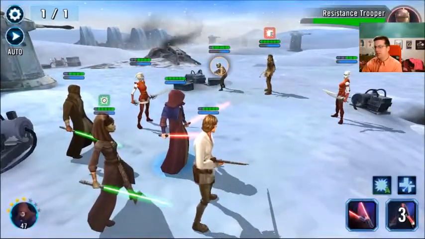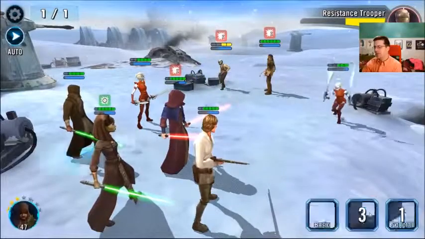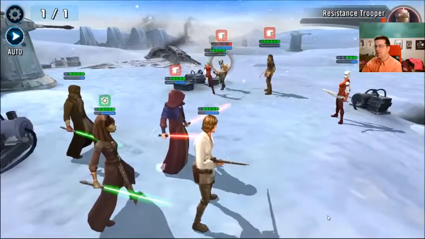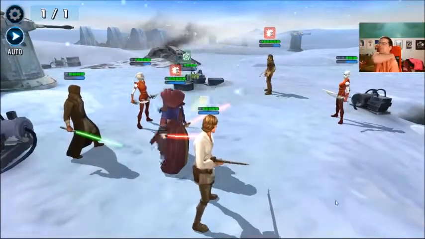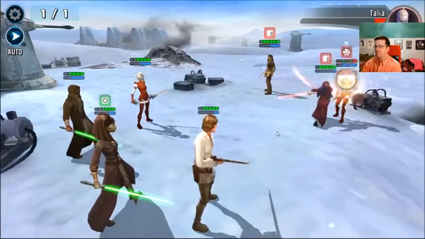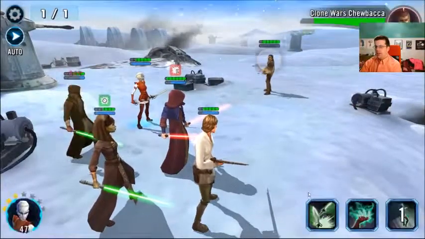Then I'm probably going to go up to a Resistance Trooper because he's going to do a little bit. It's pretty glass cannony. Not sure how well they have him geared, but he can do a bit of damage, especially if you have debuffs on you. Alright. Probably going to go for Talia now. And now we're going to get on their Chewbacca.